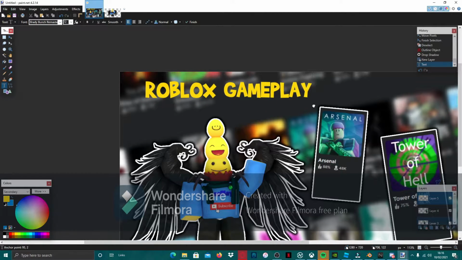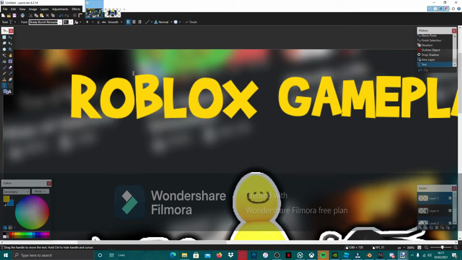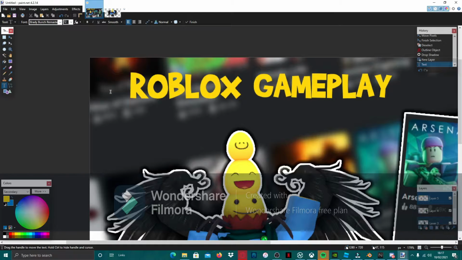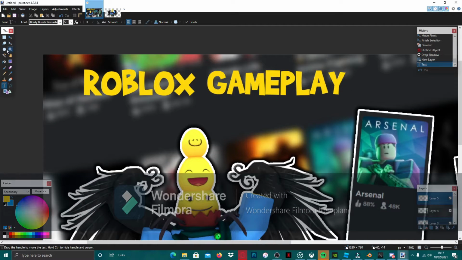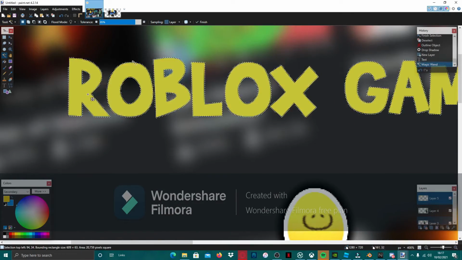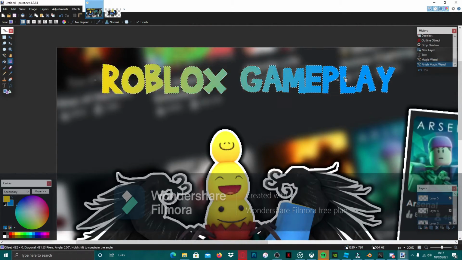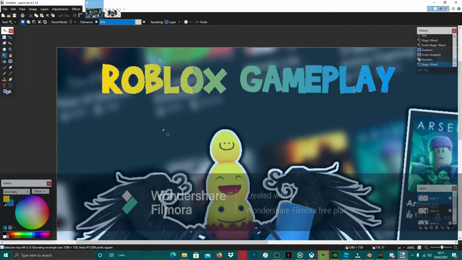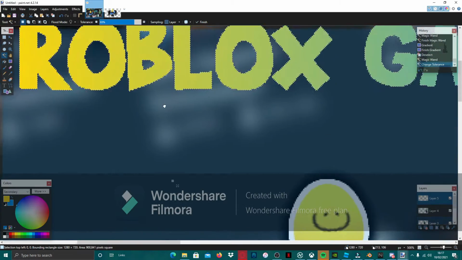Just move it a little bit. You have to leave space up there. I'm not gonna put it entirely up there because I'm gonna put some outline. Outline looks good, but it's completely optional if you really want it or you don't. Alright, so you're gonna gradient that again, and then just select that. Make sure the tolerance is good enough, that it doesn't completely look like that. That's a good enough tolerance because it captures every single pixel.